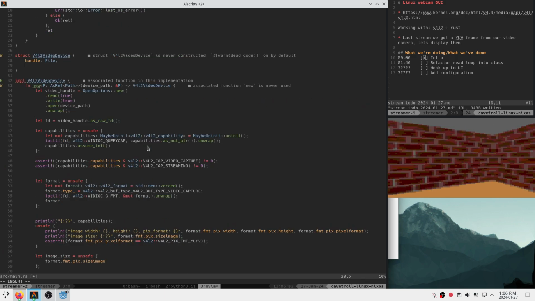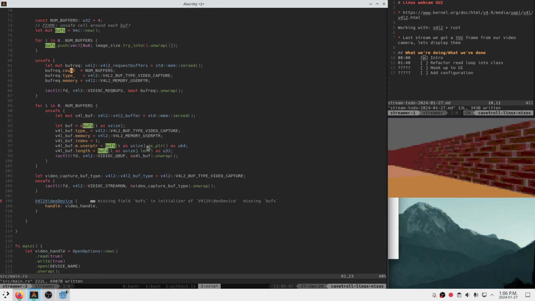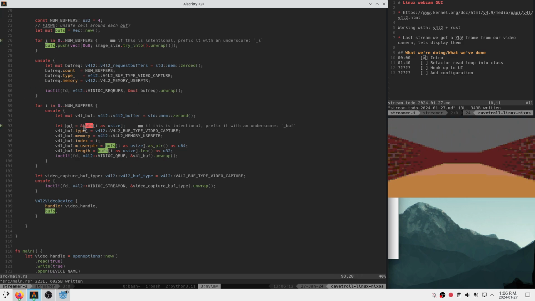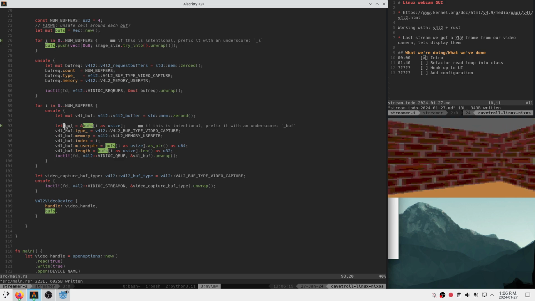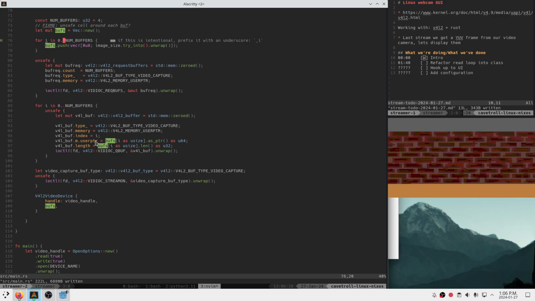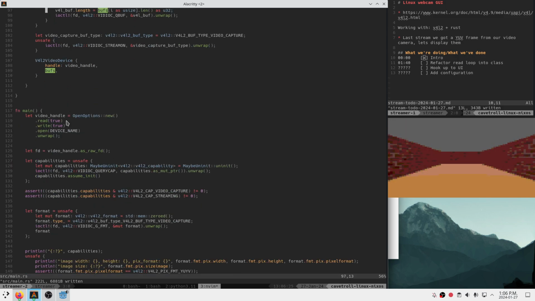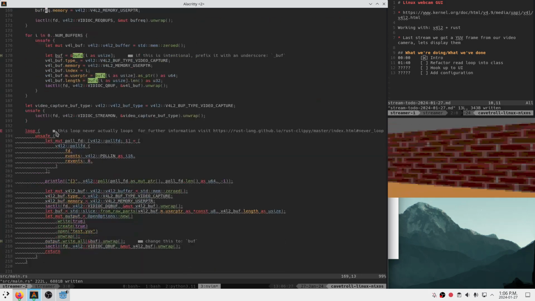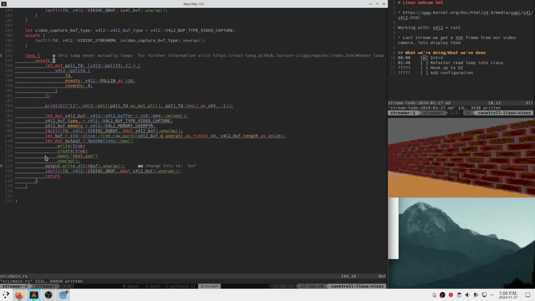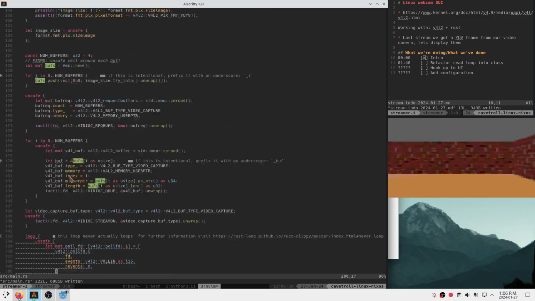So we'll just kind of shove those in here for now so they don't go out of scope. Otherwise, I think it's ready. So here we've basically put all of our memory into the driver. When we try to get a frame from it, the driver will write into that memory. We dequeue a buffer, and then when we're done with it, we write it back.